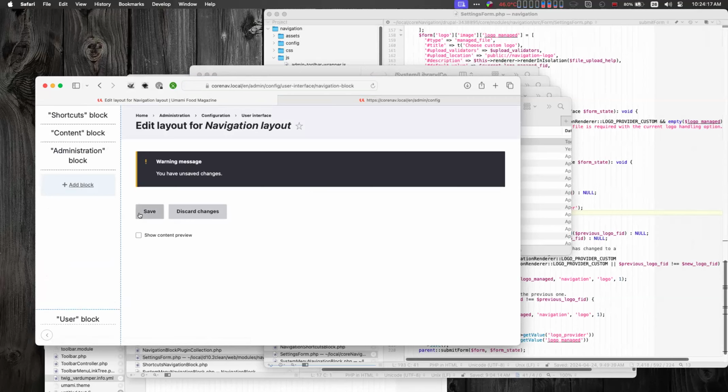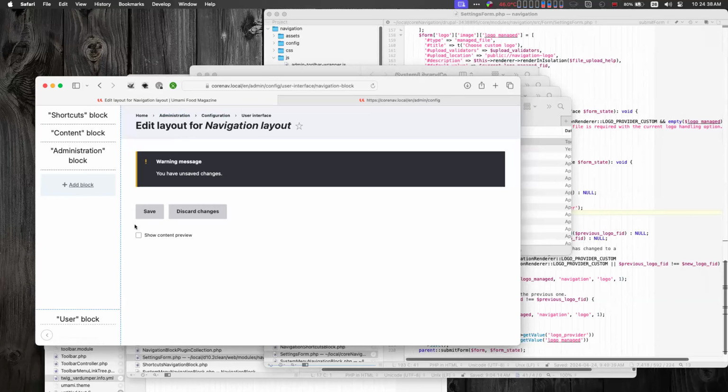And that's the problem. Once you hit save or discard, you're just kind of stuck here. It took me a bit to realize that the only way to get out of here was to use the breadcrumb. So the question of the ticket is how best to help a user get off this page once they've done it. I was thinking, and that's why I say, just put in some footer links.